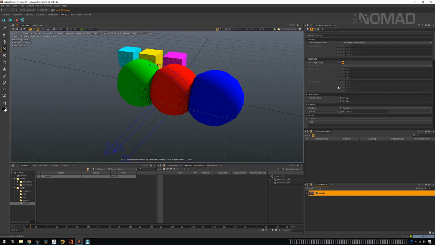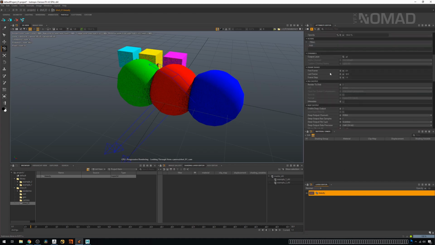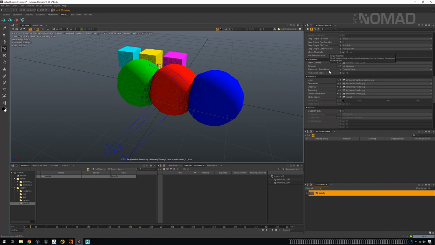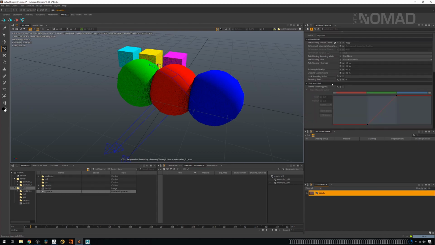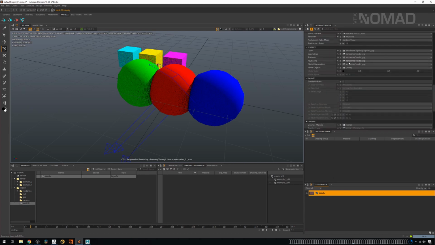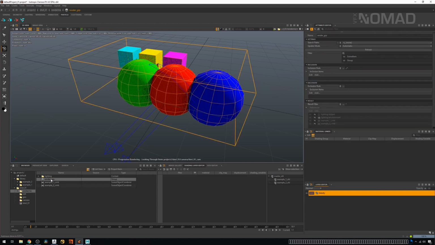And then just to go over how the beauty is set up, it's all relatively straightforward. So it's looking at shot 1's camera, and we know where that is because we were just looking at it. It's looking at its ray tracer, which is also just sitting right next to it. And then everything is looking at this render group, right? Because we're just looking at the beauty. So everything's looking at this render group right here.